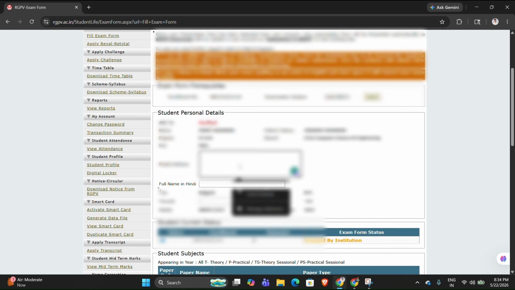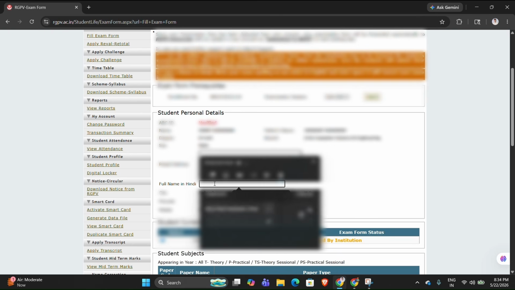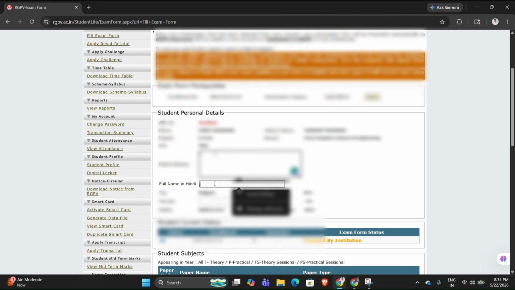After entering the address, you have to enter a full name in Hindi, and for that just write your name in English. It automatically converts to Hindi. Okay, you just have to press the space button. So like, let me do SUMIT, and after writing this you have to just enter a space, then you will see the name converted into Hindi. Okay, then let me write my last name, KUSHWAH, then space. And you will see that the name is automatically converted in Hindi.